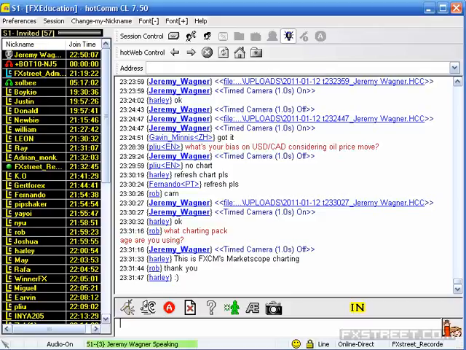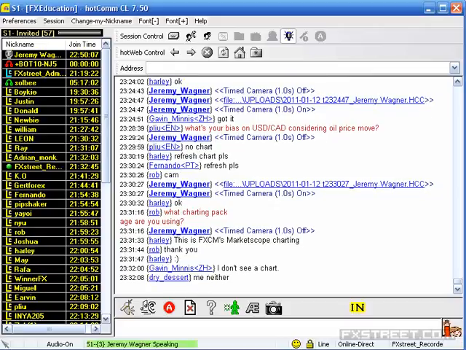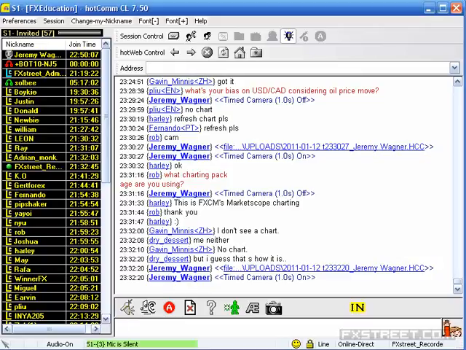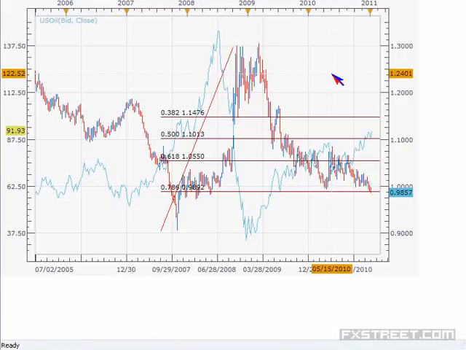Throw a retracement out here, and it looks like it's done about 78% of this level. And yes, you can see right here, 78%. Now, as far as a Fibonacci level, many of you may not have heard about the 78% retracement level. It is a little more hidden than the typical 38%, 50%, and 61% levels.